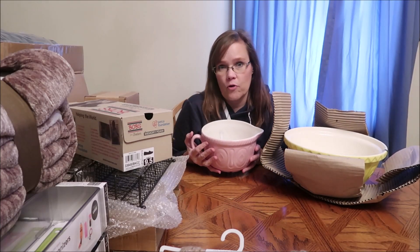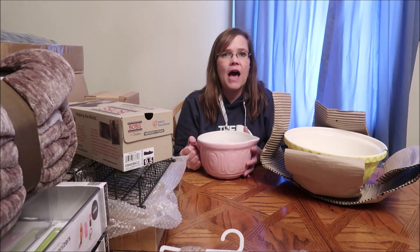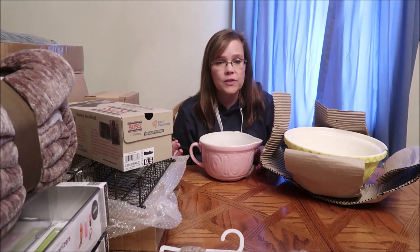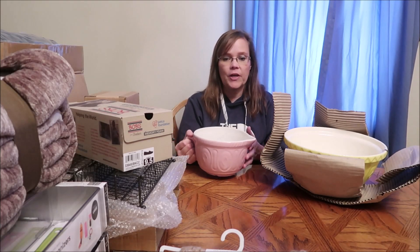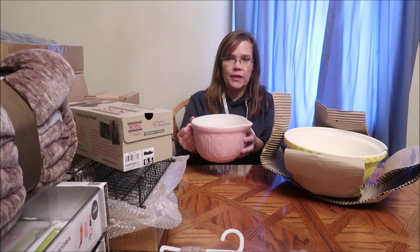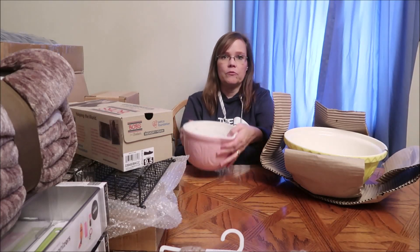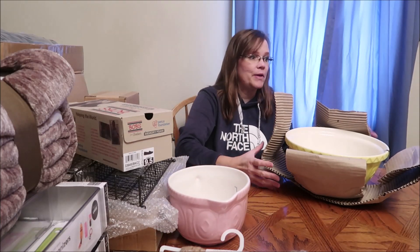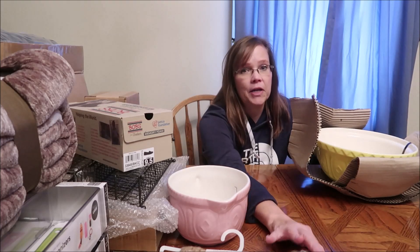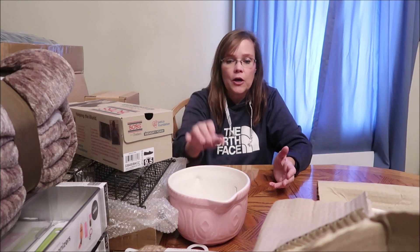The thing I like about these is that they're lightweight. I have another set of Sonoma brand bowls from Kohl's that my parents got me — great bowls but they are very heavy. With the Sonoma bowls it would be hard to pour brownie batter or cake batter and hold it with one hand because you have to use both hands to lift them. With Mason Cash you can use one hand. I hadn't seen them in a long time at Home Goods, so I'm glad I grabbed what I did. I had bought her another bowl but discovered it had a chip in it, so I took it back and they didn't have one to replace it.